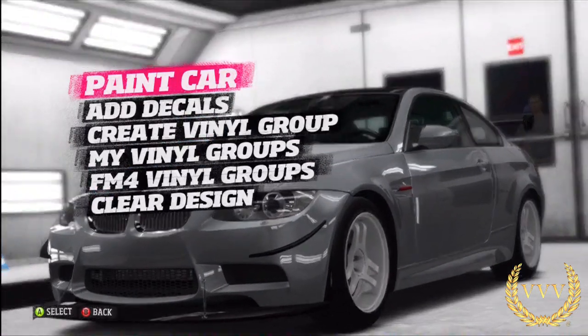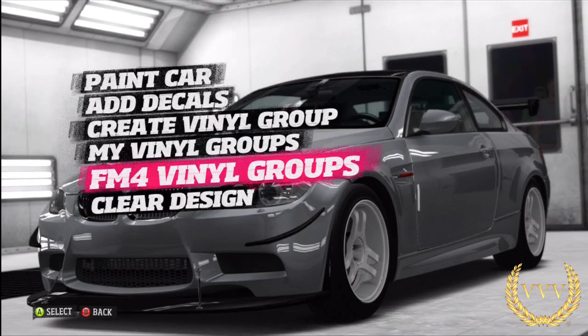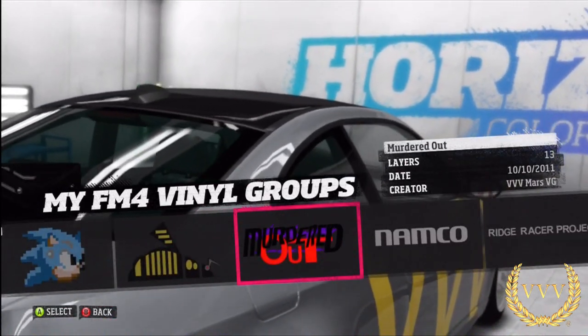And then I see, of course, there's the Forza 4 vinyl groups. Let's go in there. Goodness. I've no idea how to apply them. Let's go and have a look. Right, it's got to load them up. And there they all are, from Forza 3, Forza 4, they're all there.